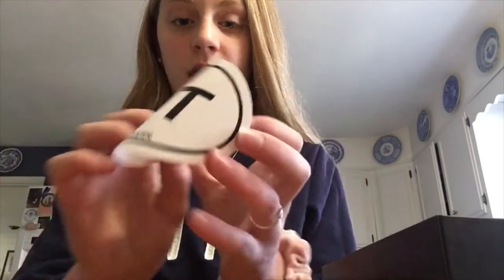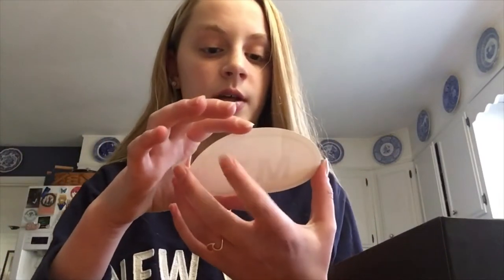So let's start with this one. This is from a restaurant here where I live. We've got some Yeti stickers, which are always good to have. These just come with Yetis if you order them online. We've got some Vans stickers, and I don't actually have Vans, but I found these. I can't remember where, but I found them, and so I kept those.